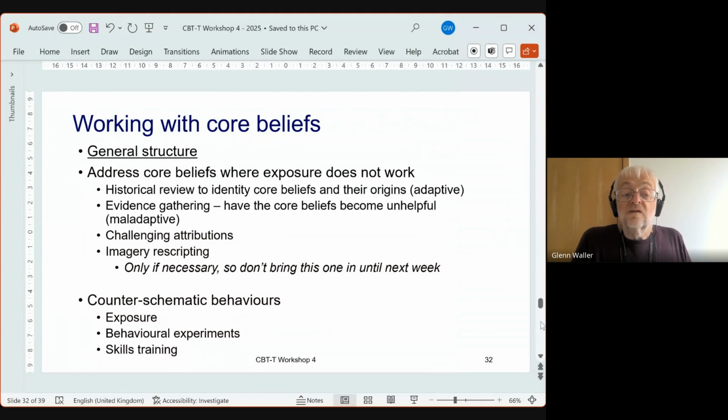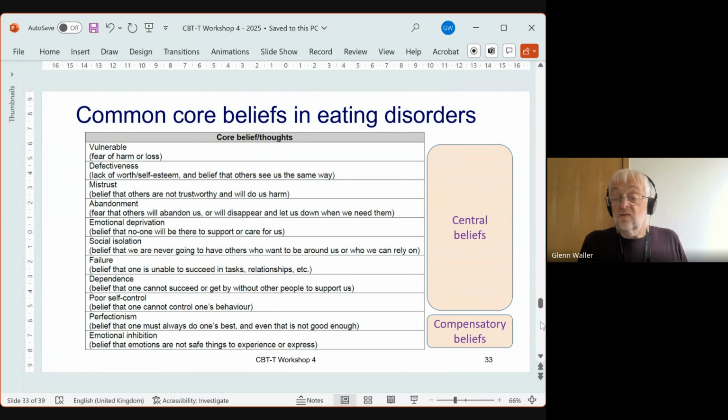But what I want to do is take you through an example of working with these kind of core beliefs and then show you a bit of technique when it comes to working with attributions. Because so much of the time we tend to assume it's our fault. Think about trauma-based cases you have worked with in the past. Many, many people have had trauma experiences. The ones who are good at saying that was not me tend not to develop the psychopathology. The people who develop the problems, eating disorders, PTSD, whatever, are the ones who have an overly strong belief that somehow it's me. I've somehow brought this on myself.